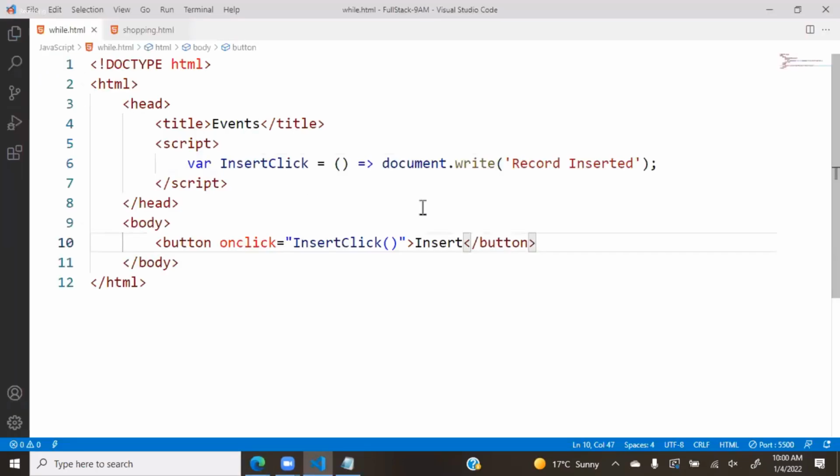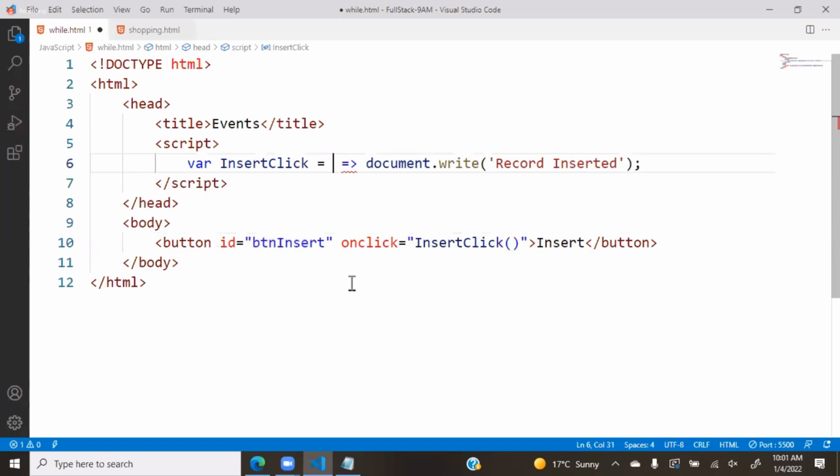The events, the configurations, everything we define in this way. This is the shorthand way of writing all of them. And how to pass event arguments and object properties, we know. For example, I want to get the button ID. Button ID is btn insert. So I want to print the button ID. Here in this parameter, I can just pass this.